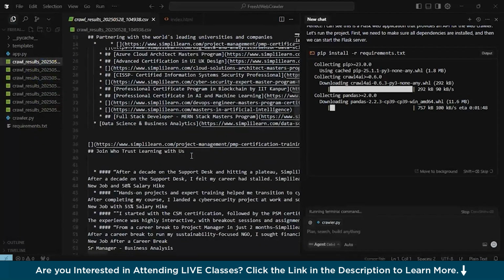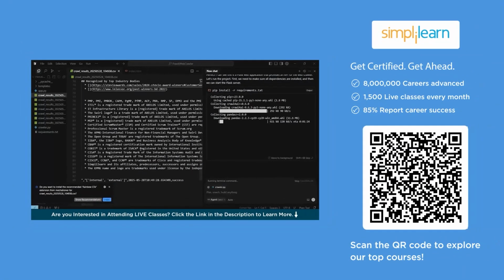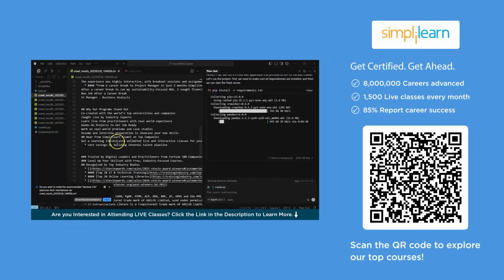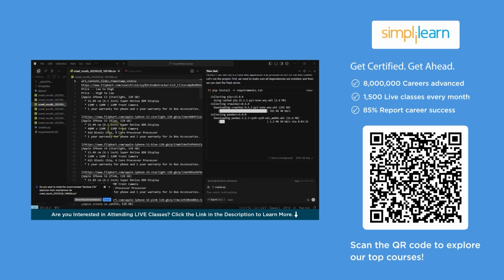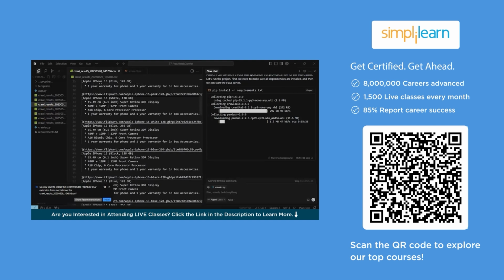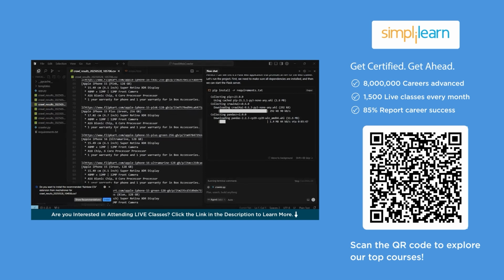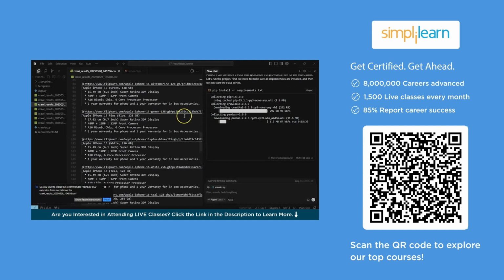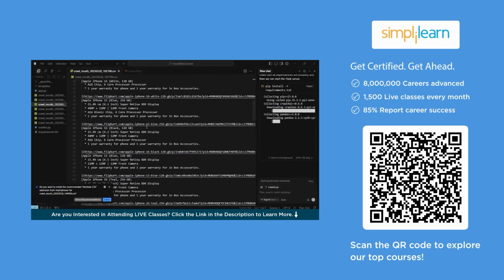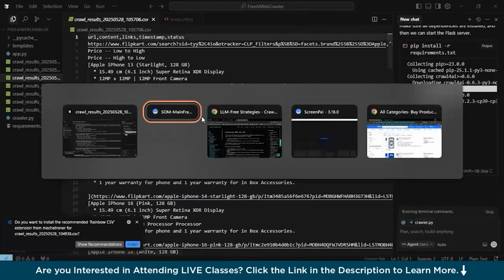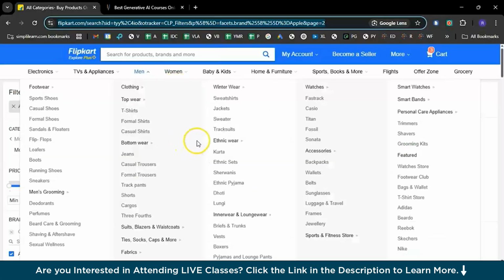So here you can see the first website, which was the Simplilearn website. It has downloaded some data in a format which an LLM can read. But it turned out you can see the Flipkart website as well. Every bit of data, the phone details, name of the phone, the display size, camera size, everything has been successfully scraped, and it also has been downloaded.